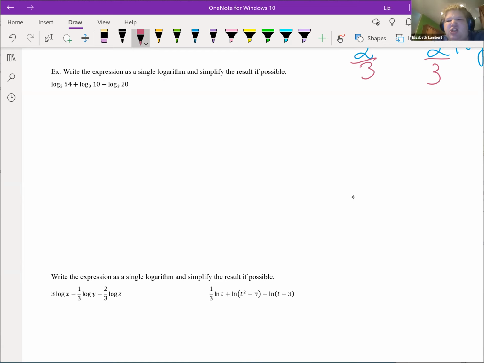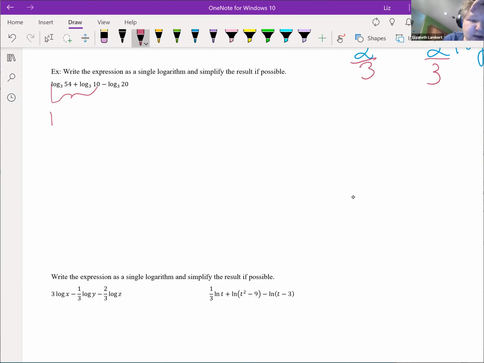I should be able to get a number at the end of this. And indeed, the book actually deliberately picked the numbers to interact nicely. So they give us a hint. Write the expression as a single logarithm and simplify the result if possible. So written separately like this without the change of base formula, well, those don't interact. Log base 3 of 10, I can't write 10 as a power of 3. But I do know log base 3 of 54 plus log base 3 of 10, if I multiply the two numbers that the logs are applied to, then it becomes one logarithm.